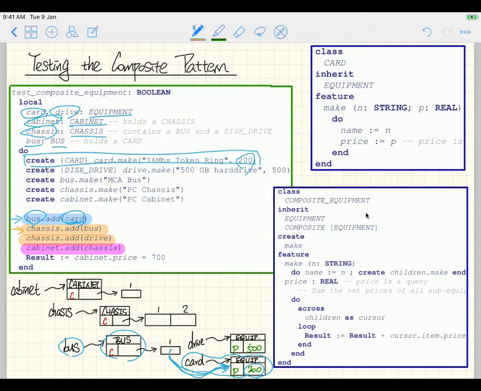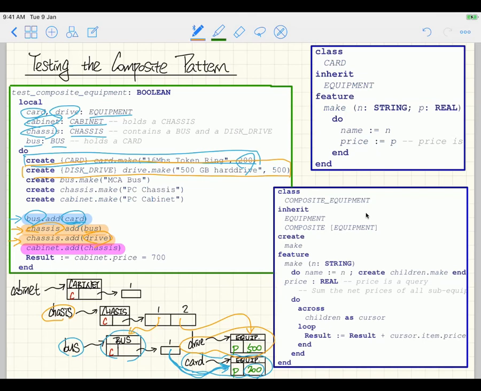What does it really mean when we say chassis.add bus? This is the object that we're talking about, chassis, and we say add the first child to be the bus. That means this is the first child, and we want it to point to the bus. That's why it's pointing to here. And the second one over here, we're going to add a second child for the chassis to be the drive. The drive object was created previously over here, so the second child is going to point to it. So these are the two children for the chassis.